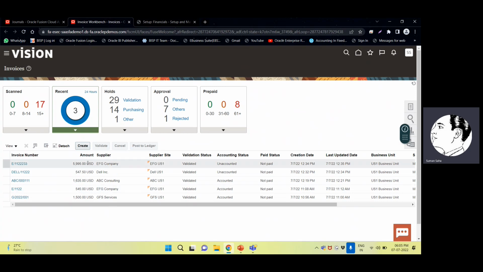So you can see we have created two invoices, whose account status is unaccounted, but they are validated.